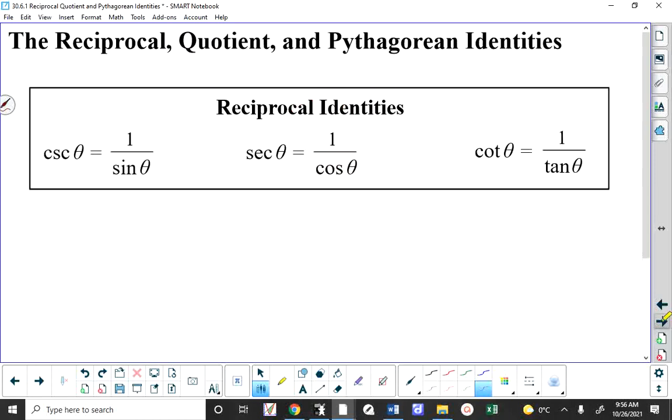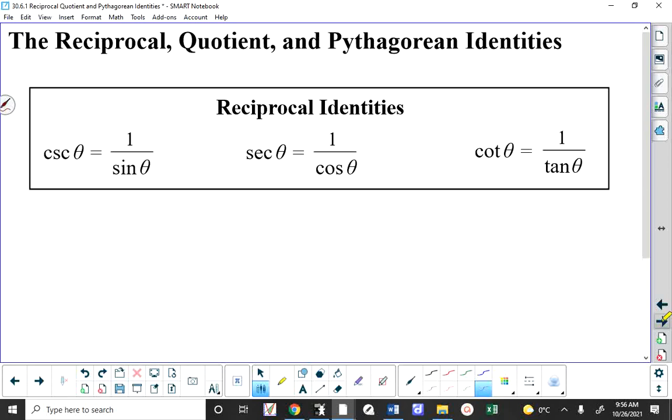All right, so now we're going to look at the identities. The first set of identities we're talking about today are called the reciprocal identities, and you already know these. These are defined for you. Okay? What this means, everybody, and this is the important point of today's lesson and the rest of the unit, basically, is that anytime you're doing work, if you see cosecant of theta, feel free to change it to 1 over sine of theta.